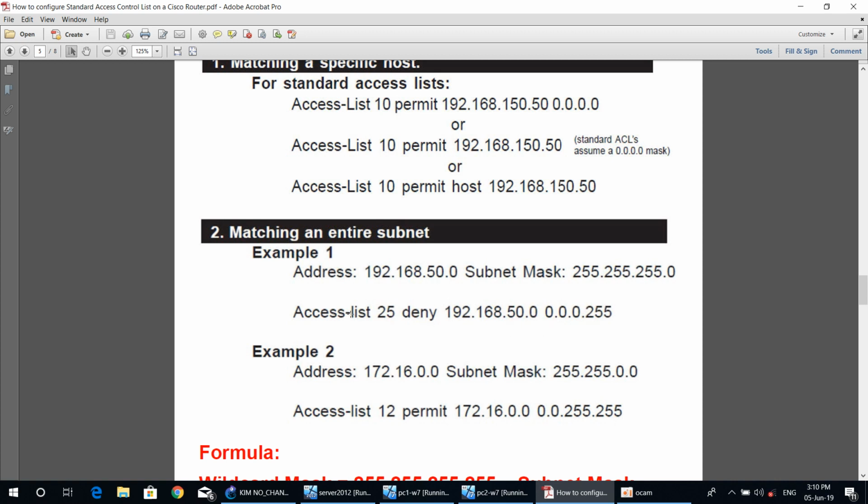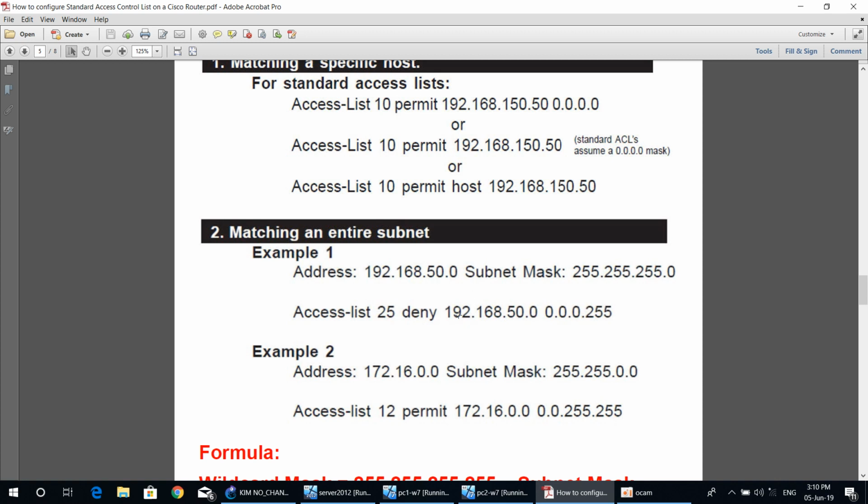So we can create a standard access control list with the command access-list 25 deny, the source network 192.168.50.0, and then wildcard mask 0.0.0.255. This means that we deny the entire network.